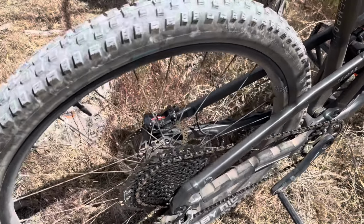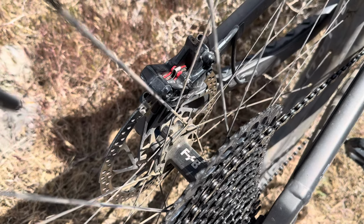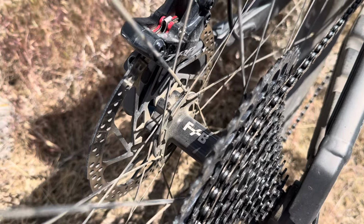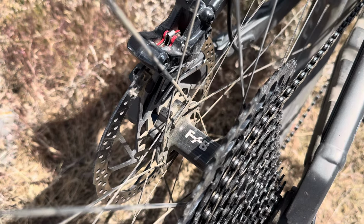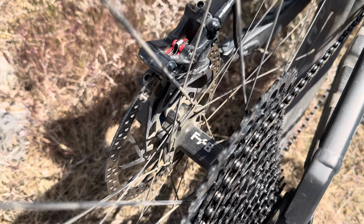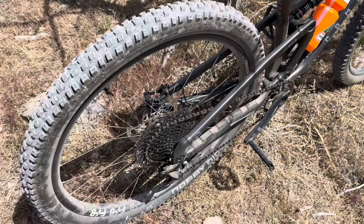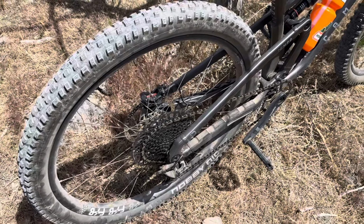This new Shift wheel set from Forge and Bond, you've got the exact same rim that gives you the same feel of their more expensive wheels. Same fusion fiber composite material, except this hub is that in-house hub. I'll have to go back to the website to look, but they've got over 100 points of engagement on these, and that sits between the i9 101s and the Hydra hubs, and these are just awesome. So if you don't need a million points of engagement like those Hydras, this is an amazing wheel set. It's almost half the price of the other wheels from Forge and Bond, and they feel great.